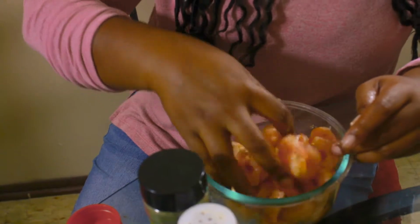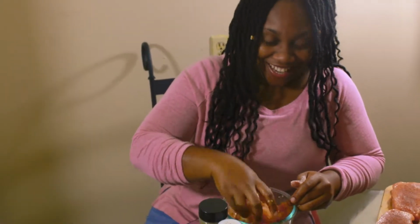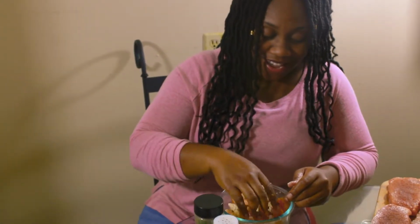Ooh, boy, that shrimp is smelling good, y'all. When you're cooking the food and the food already smells so good to you, once you get it out the oven, this food about to be fire. All right, y'all, so that's it for the meat. I'm gonna rinse my hands one more time, and then I'm gonna get the meat cooking.